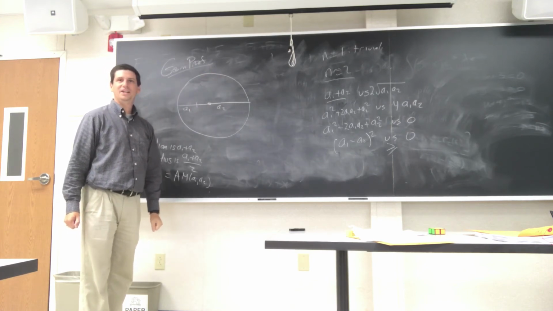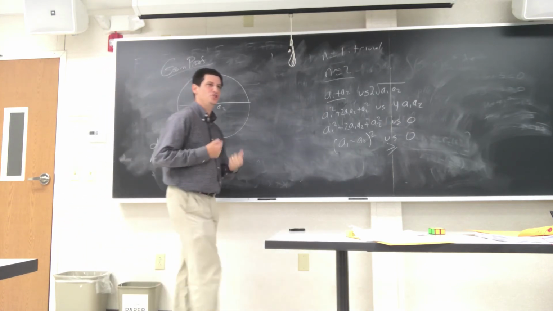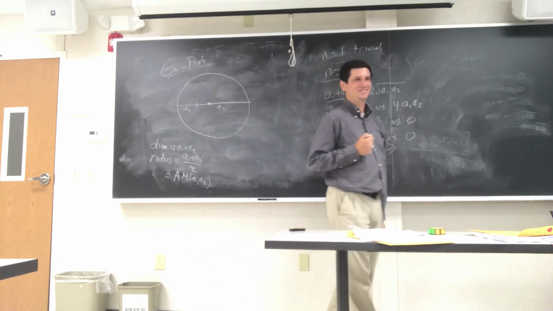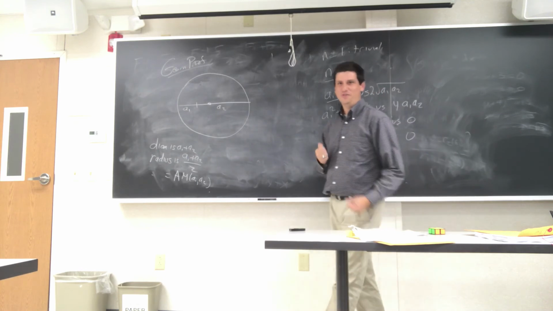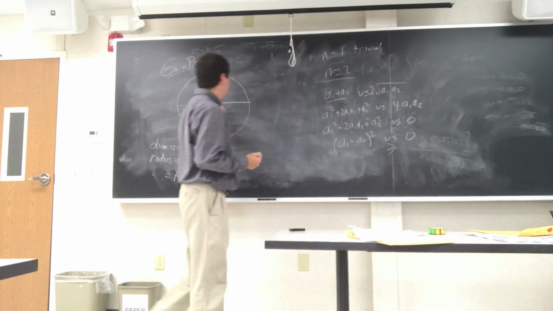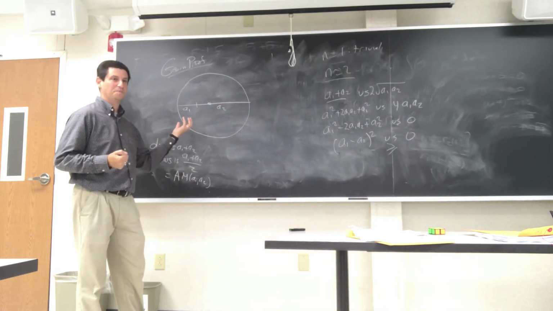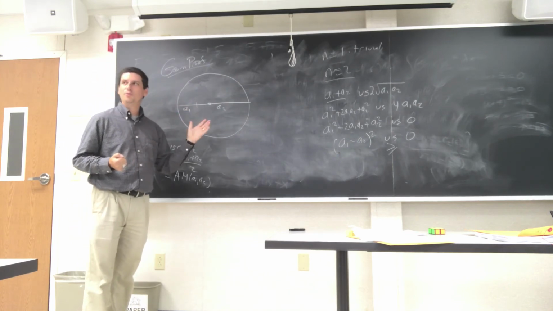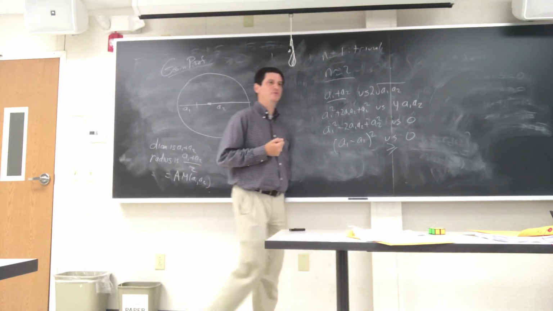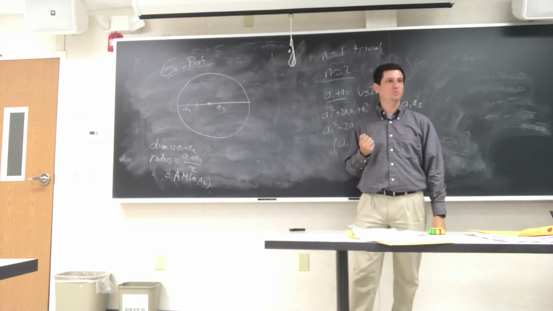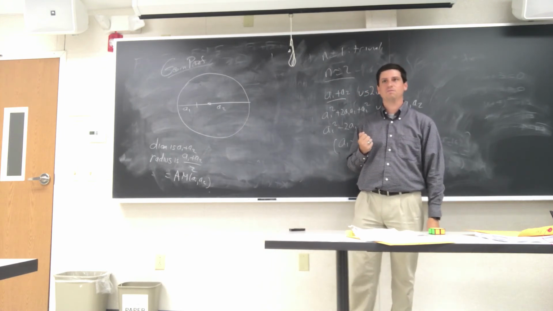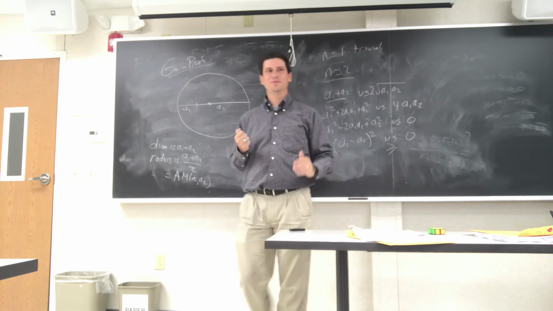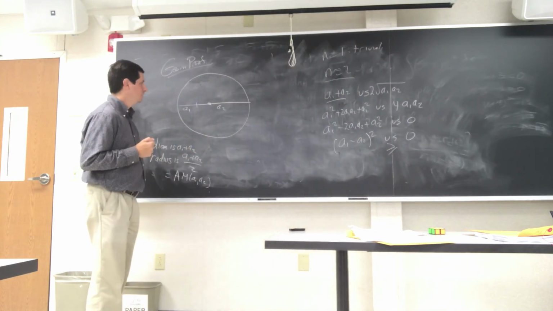Now, what kind of triangles do you like? Equilateral triangles. What else do you like? Right triangles. It's going to be hard to get an equilateral triangle into this, but right triangles, yes. All of geometry, any really good proof requires you to draw an auxiliary line somewhere. Where do you think you want to draw that line? The radius.